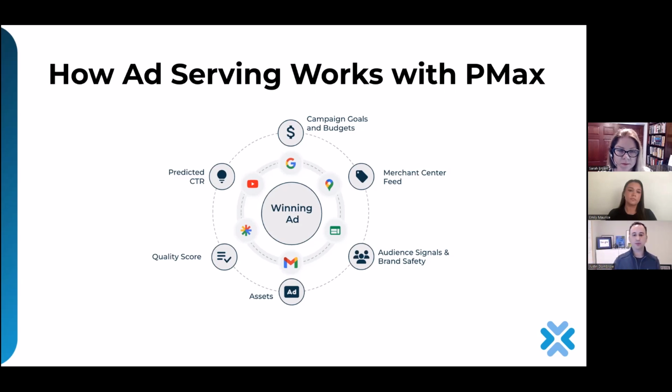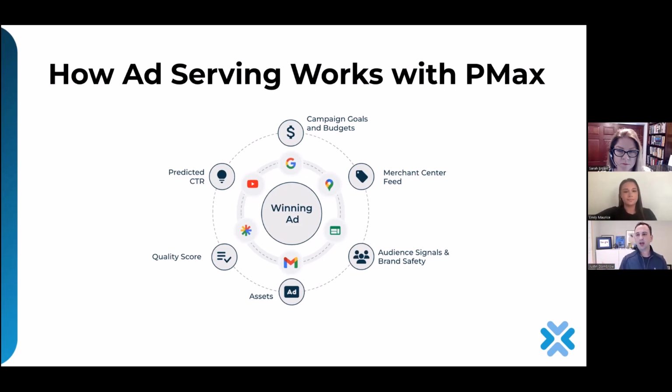We'll talk about that a little bit more and why that's critical to get that right. If you are an advertiser that has a feed in Merchant Center or Google Business Profiles or a dynamic site feed, attach that to the campaign in Performance Max to make sure that Google is using all the data, all of your first-party data that it possibly can to serve in the right places, including a Merchant Center feed allows you to show up on Google Shopping, the shopping carousel.